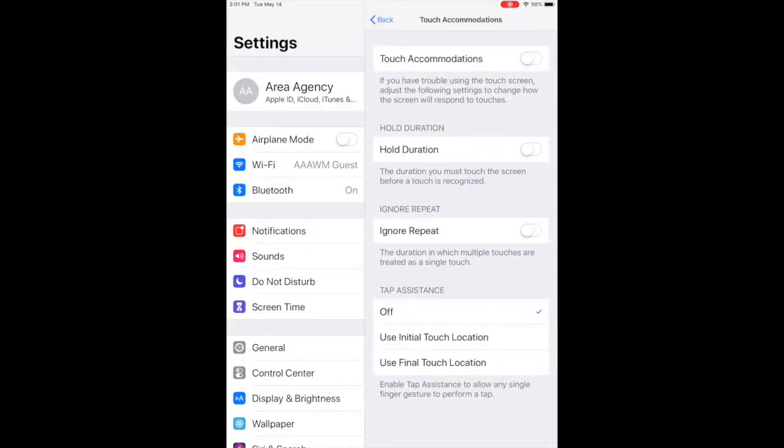But for people who have maybe shaky hands or maybe arthritic hands, and it's difficult to get them exactly where they need to be, the option that you can use, you tap on Touch Accommodations, and then at the top, turn on that button. And then it gives you several different options that you can turn on.